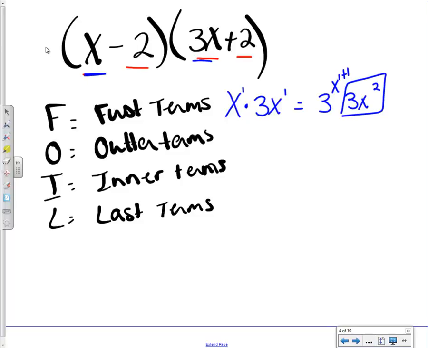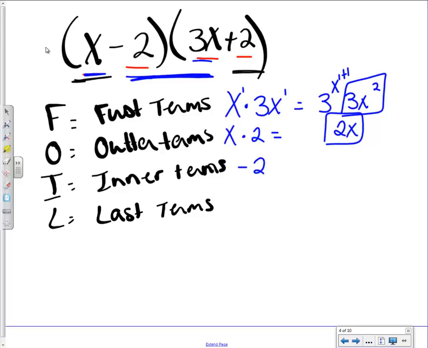The next piece talks about your outer terms. When I look at this problem at the very top, the outside two pieces would be this one and this one. So those numbers are x times a positive 2, and I end up with 2x. Okay, 2 and x touch, they just smash together. The rule is that the number comes first and the letter follows, so that's where I got 2x from. The I is for your inner two terms, inside, which are these two, okay? So I'm going to have a negative 2. Remember that the sign in front of it goes with it, so a negative 2 times a 3x. Negative 2 times 3 is negative 6, bring the x, so I get negative 6x.